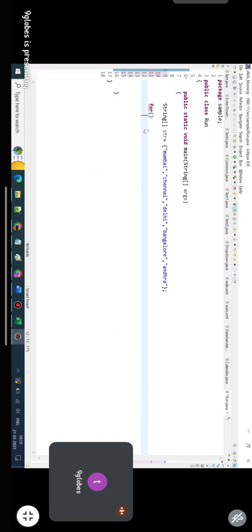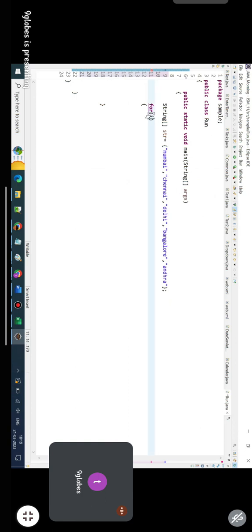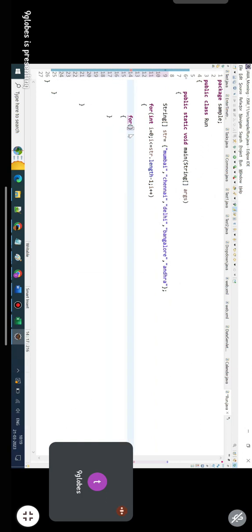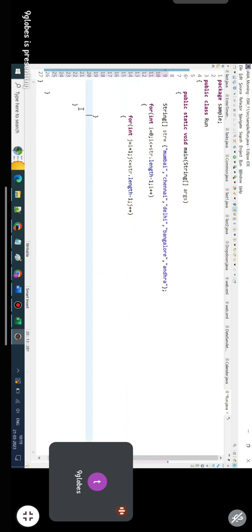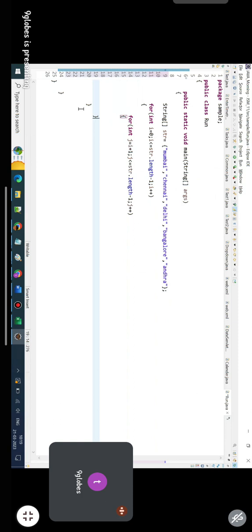So very simple. That day what you did for sorting, one for loop I took. Correct now. Int i equals 0, i less than or equal to str.length minus 1, i plus plus. Okay. Now second for loop I will start with i plus 1. You remember? So i plus 1, j less than or equal to str.length minus 1, j plus plus. So inside this you put one if condition for swapping. Correct, no? If obj of i is greater than obj of j, swap it like that. So here I will put one if condition. Very simple, same program.